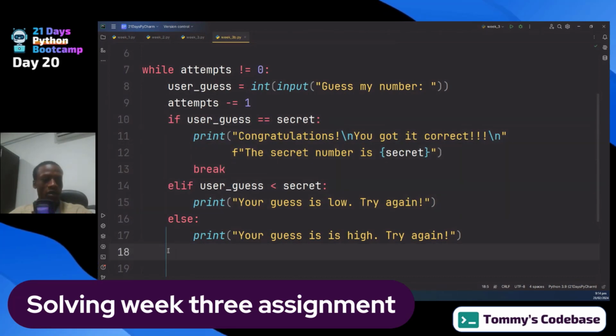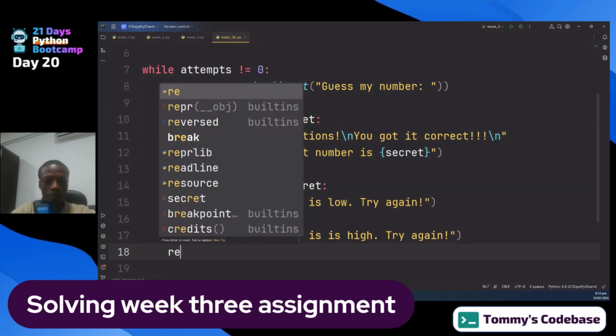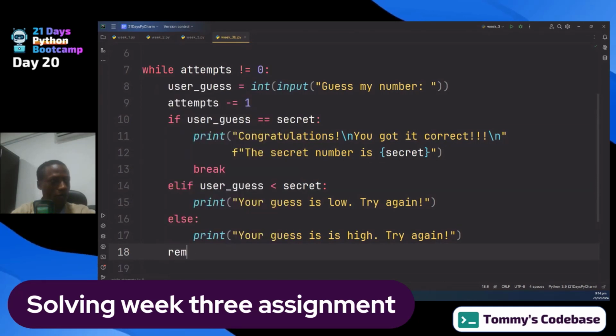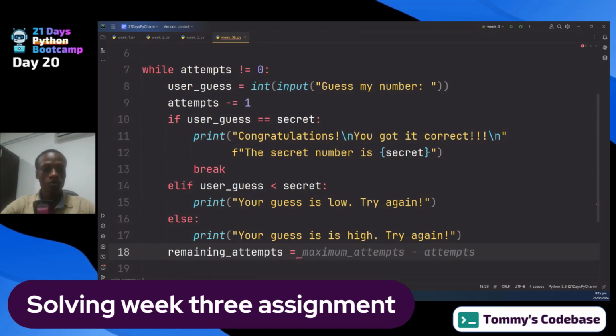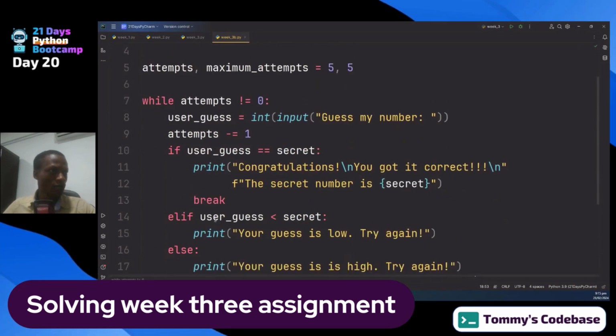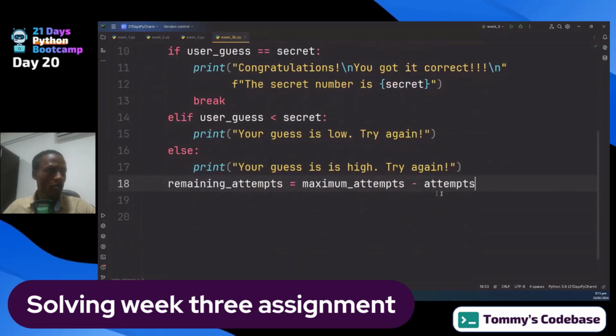Then we tell them the remaining attempts equal to our maximum attempts minus attempts. Yes, I think so.